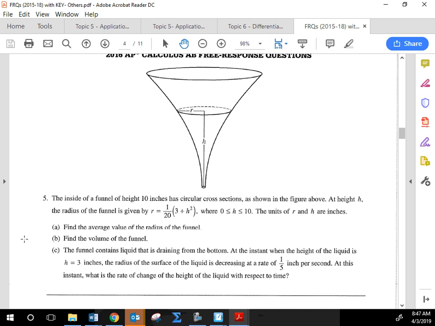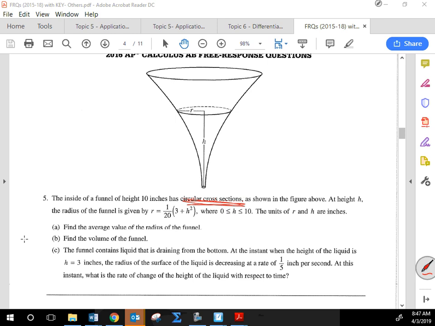They tell us that the funnel has circular cross-sections. If they say something about cross-sections, guess what you're probably going to use? Cross-sections. So they say that if we slice this horizontally, then we have circular cross-sections. And they tell us the radius of the funnel, so that's the radius of that cross-section. How do we find the volume of something? What do we integrate? The area of the cross-section. They gave us our cross-section is a circle. What's the area of the circle? Pi r squared. Oh, look, they gave us r. So they indirectly gave you the information.